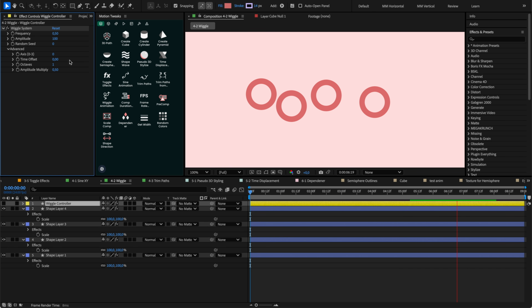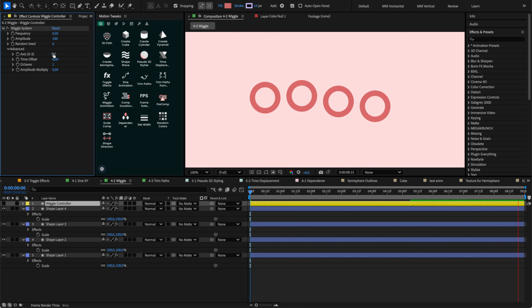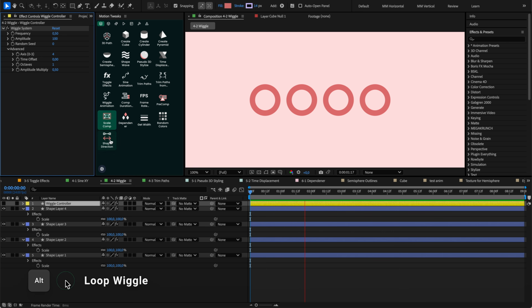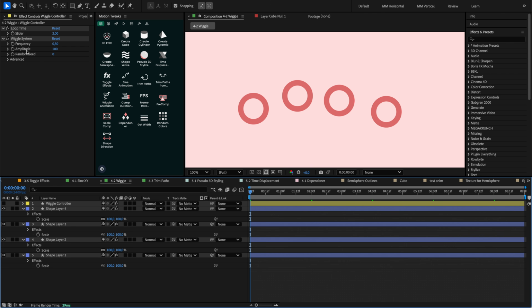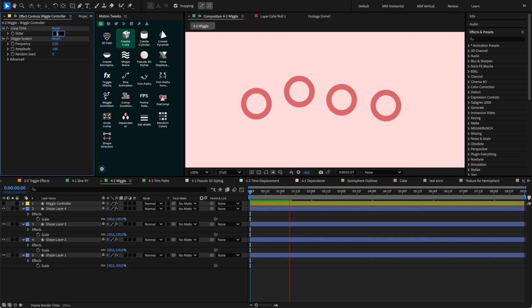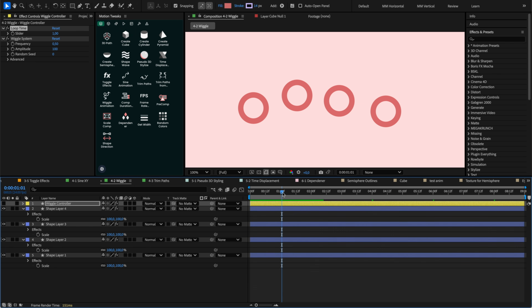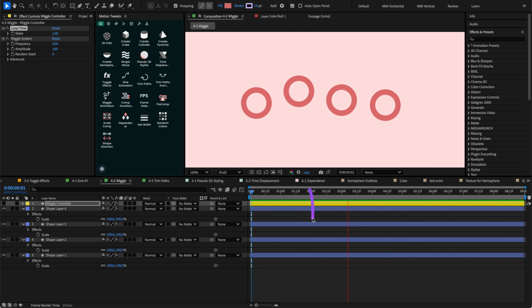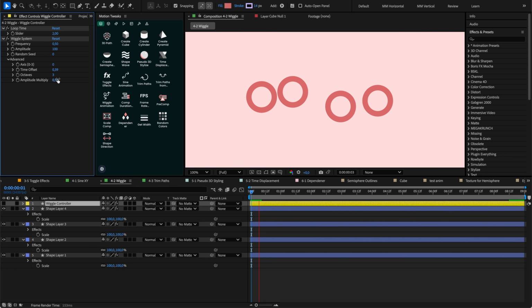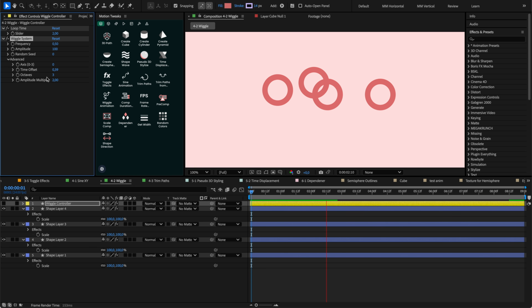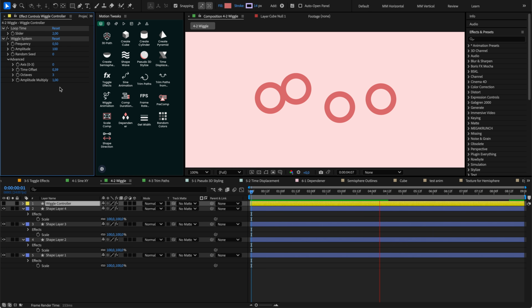We've added an alternative mode for creating a looped version of the Wiggle animation by holding down Alt or Option. We've separated it from the main one because it uses more complex expressions, which greatly slow down After Effects. The parameters here are all the same, but it includes an additional one in which you can specify the cycle time in seconds. Other parameters are used to fine-tune random animation. In this lesson, we won't analyze them since we need to dive deeper into mathematics for this. So that's all for now. Let's have a look at another script.